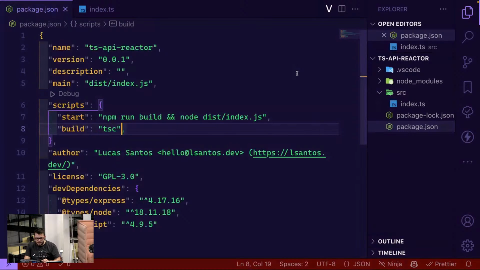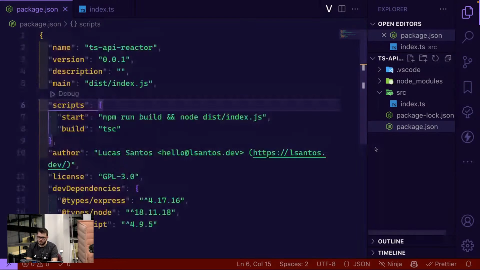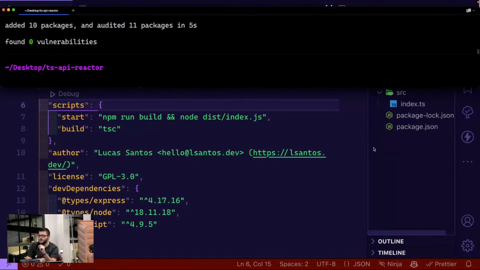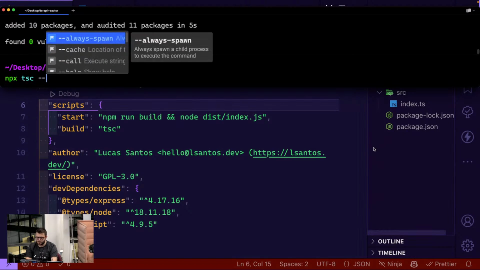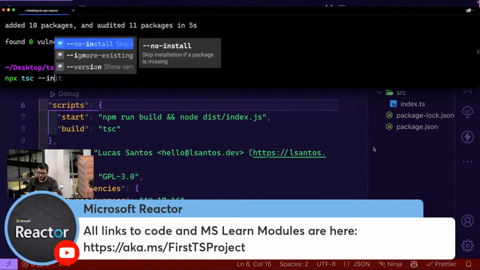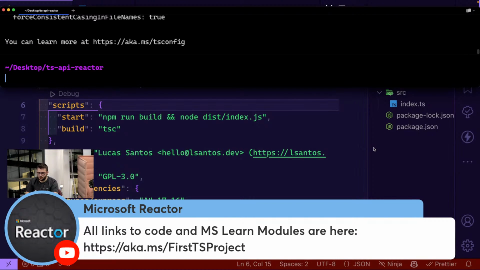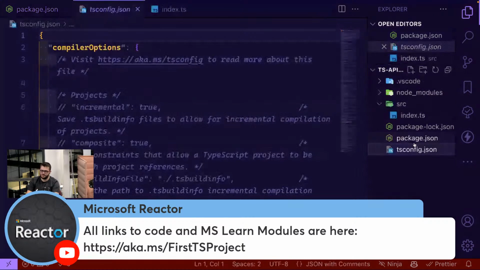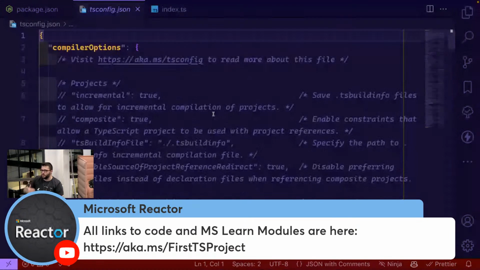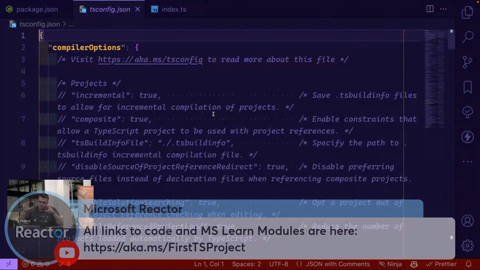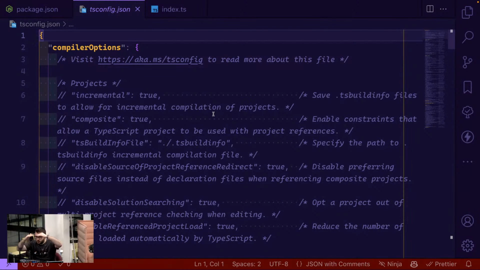But I wanted to point out that we still need to initialize TypeScript. So when we initialize TypeScript in the internal folder, we need a file called tsconfig.json. So to do this, we can do npx tsc --init, and it's going to run and create this magnificent file for us. Let me take this out so you can take a look. It's a simple configuration file for TypeScript. It comes with all these comments because it lists all the options that are possible, and you can just remove them if you like.